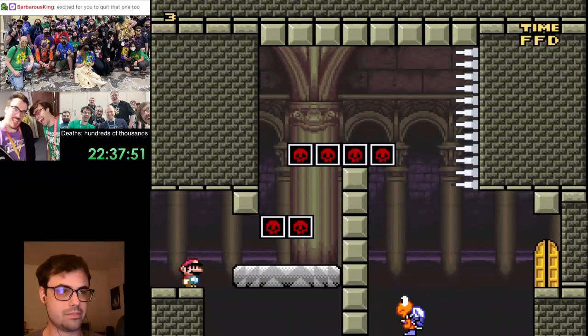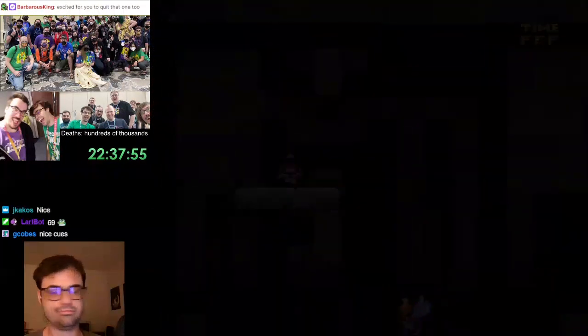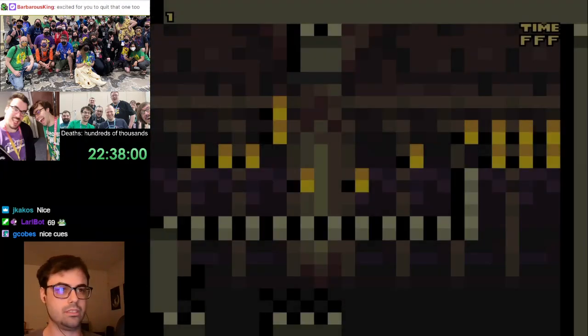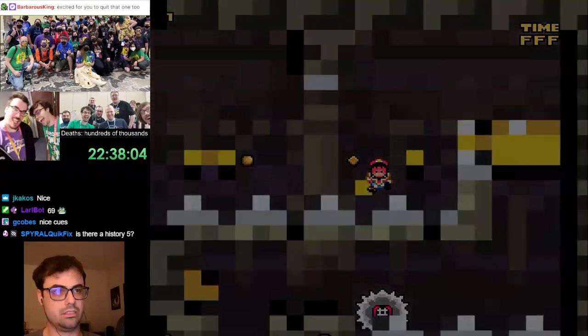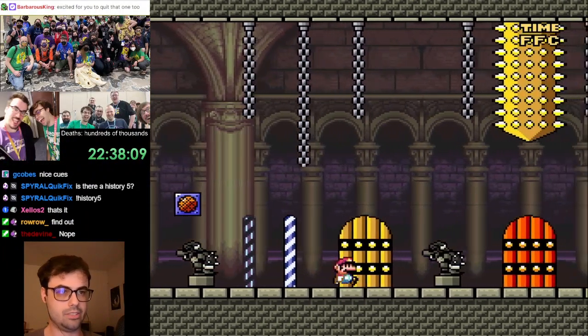I don't have a good strat for this one. I think it's something like that. Maybe a full jump instead of a spin jump. Oh. No history, I don't think.